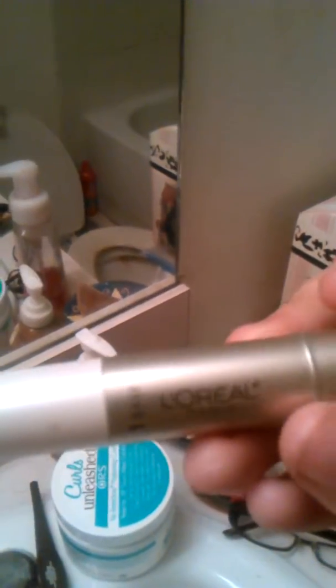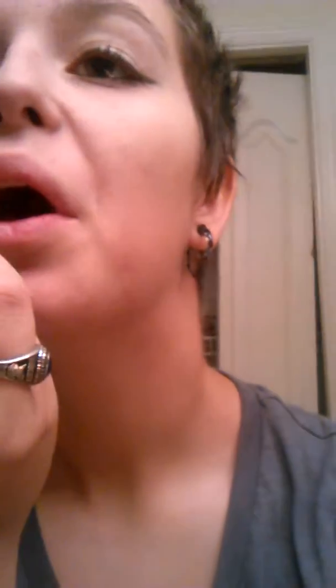All right, so I got this. It's actually my mom's, but she doesn't use it. It's L'Oreal Paris Volume Perfect. The color is 610. So there's a base, as you can see. And you put it just like that. I usually don't do the base because I don't find use in it. But yeah. And then this is the color.